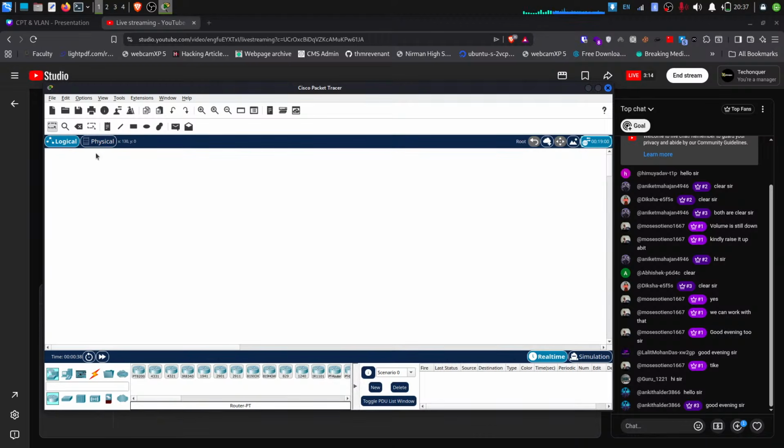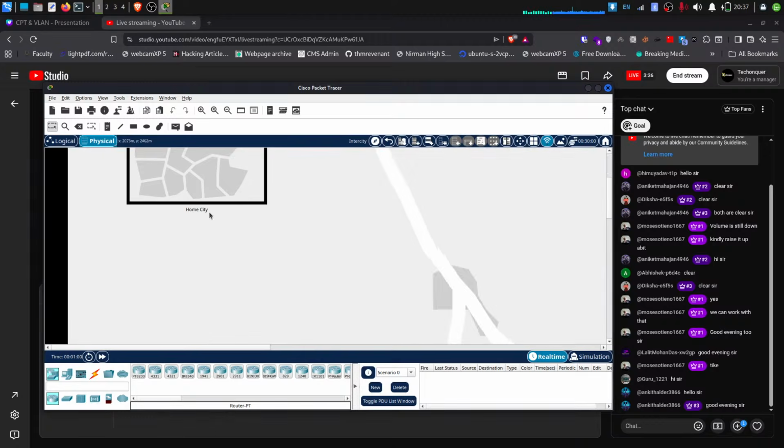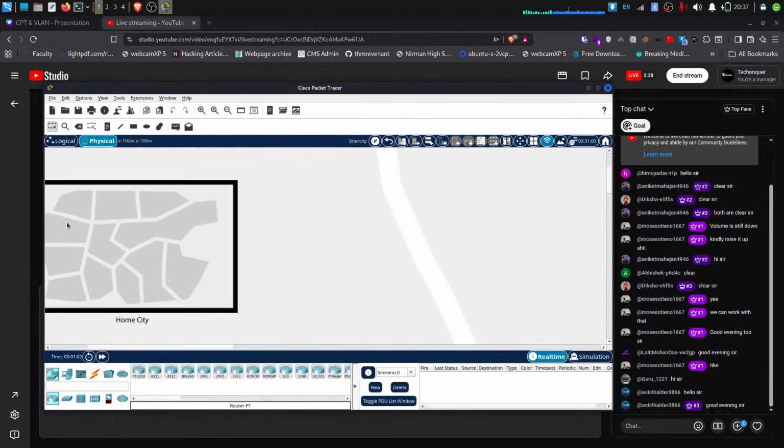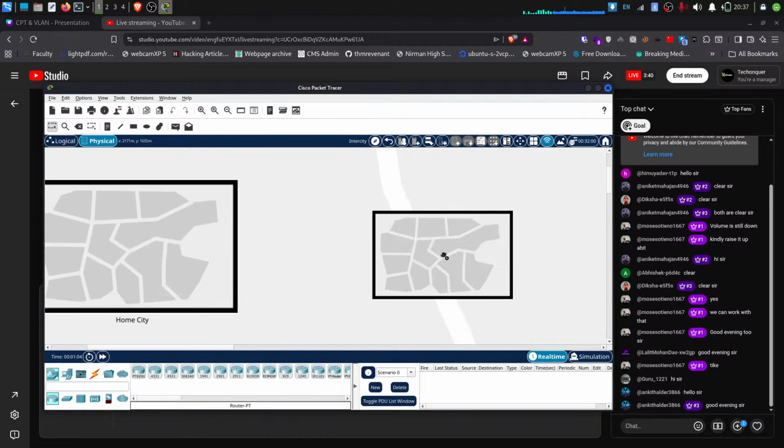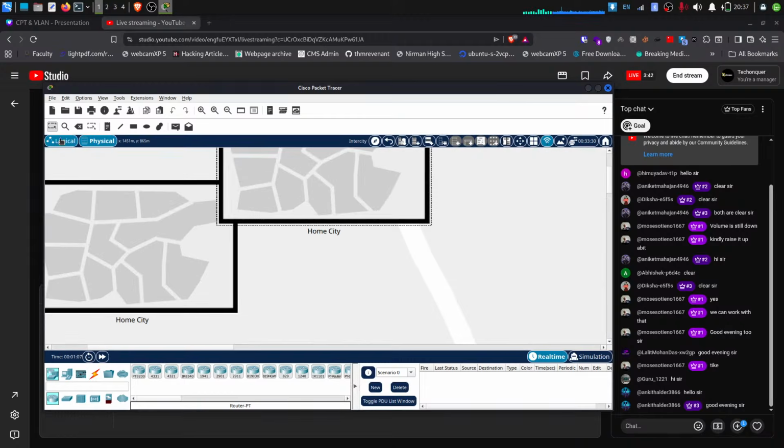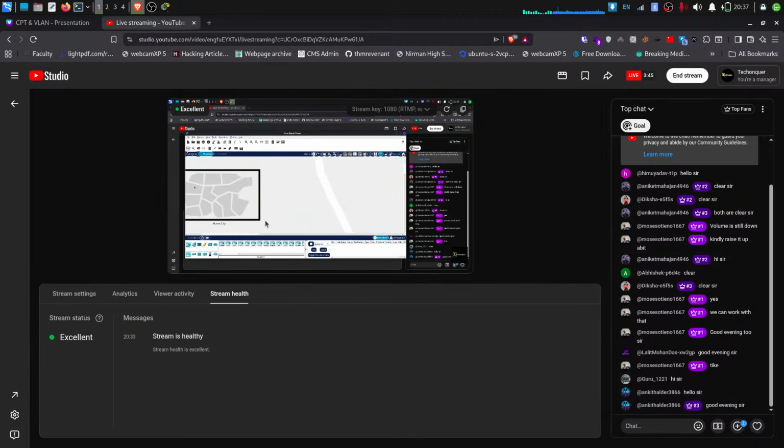And we have two things here. First one is logical, second one is physical. For the CCNA labs, the logical side is where you do 99% of your things. So you just always stay on the logical side. Physical you can ignore for now because it is not for the CCNA or for beginners actually. You can simply focus on the logical part here.